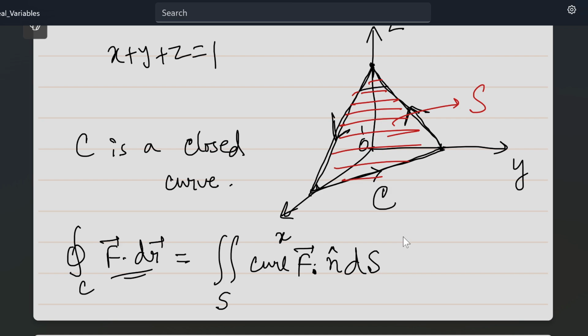So what is this line? I'll take another color, blue. Suppose. So what is this line? This line represents x plus z equal to 1, right? This line is x plus y equal to 1, and this line is y plus z equal to 1. But I am drawing in the xz plane. Okay. So z varying from what to where? Tell me. xz plane I am taking, this plane. I'm taking projection. I cannot draw that because it is a 3D graph. You just visualize and tell me.